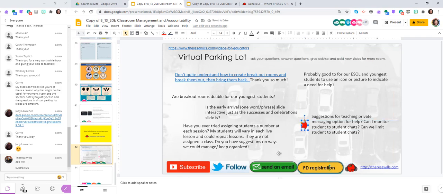Can I monitor students in student chat? Can we limit students? Yeah, you can absolutely limit student to student chat. Those should be in your settings. Whatever teleconferencing tool you use, there's different settings for that. And depending on what your school has purchased, if you have a technology person, you're asking the right questions here. And that's exactly the type of question you'll ask them, and they can let you know what your school has available.